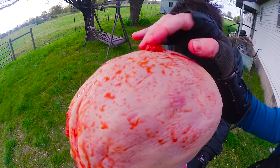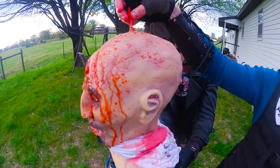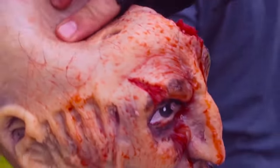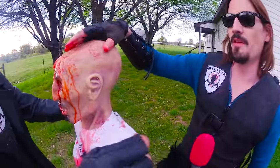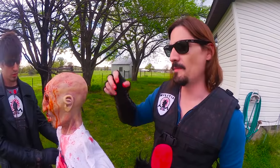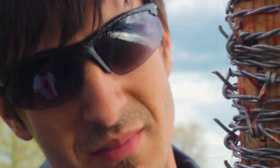All right, so as you can see, this head is absolute mush. There is brain basically coming out of it right here. It's completely mush. It's just caved in. Definitely a kill, zombie or not. Thing that we did notice is that the barbs on the barbed wire baseball bat kept getting stuck on the hair. So that is a problem if you're going up against a bunch of zombies.